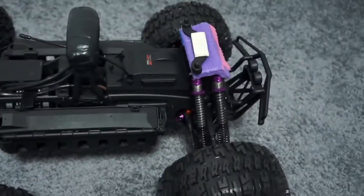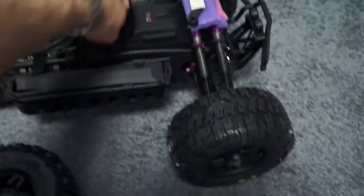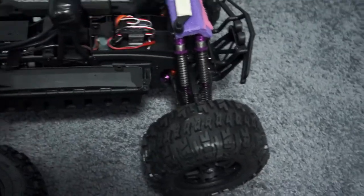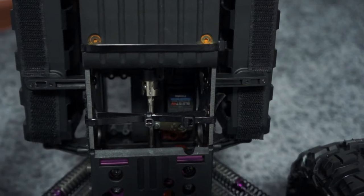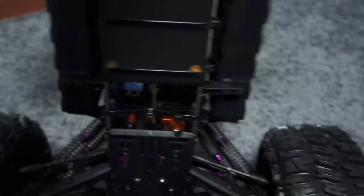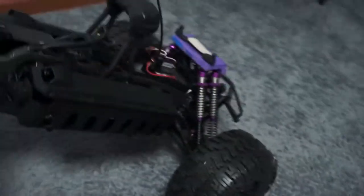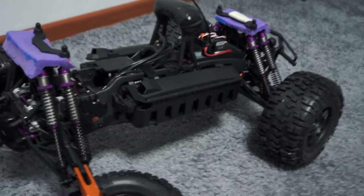Yeah, one of the other upgrades to this car is a steering servo. We won't be able to see it here very well, but let me disassemble it a little bit more and try to show you. Basically, I have a Futaba steering servo, which at 7.4 volts pulls 39 kilograms, or 37, something like that.